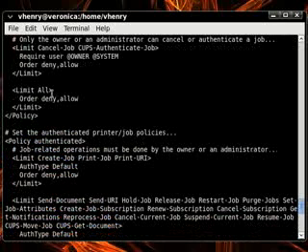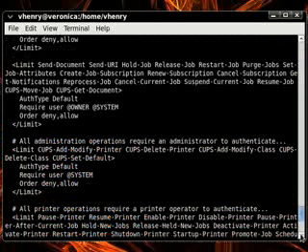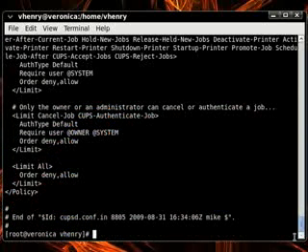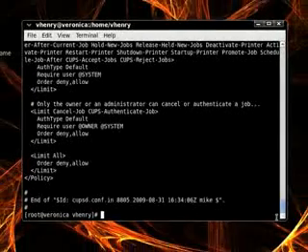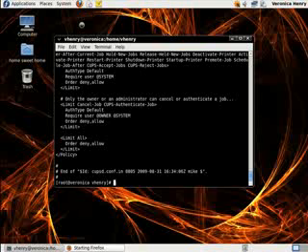Got some policy information here. Some settings for administration, operations, etc. Now, if we want to take a look at CUPS, we're going to have to open a browser. Now I'm partial to Firefox or Chrome, but anyone will do. So I'm going to go ahead and click on the Firefox icon, and I'll just minimize this to get it out of the way.